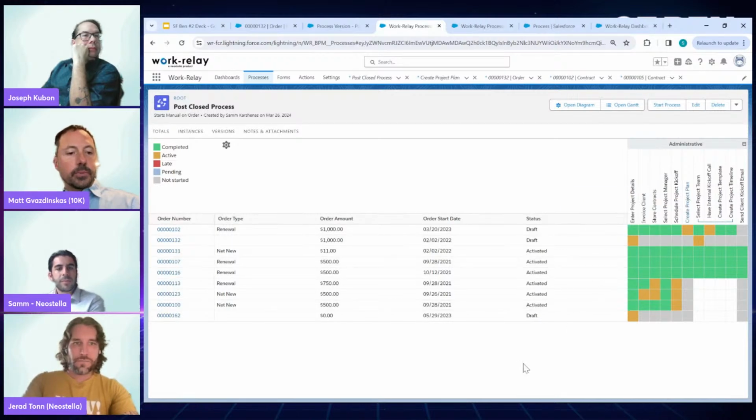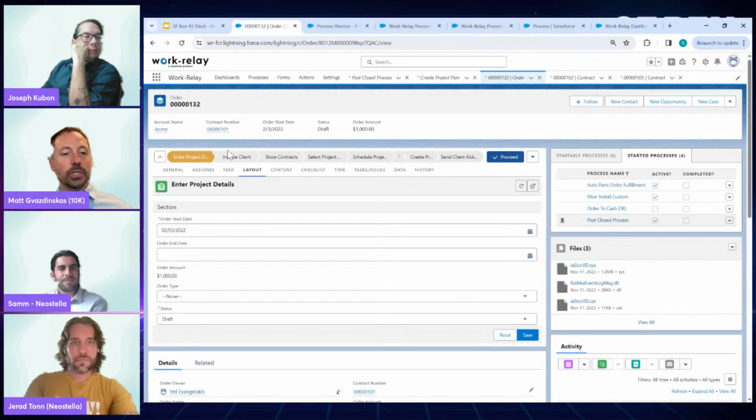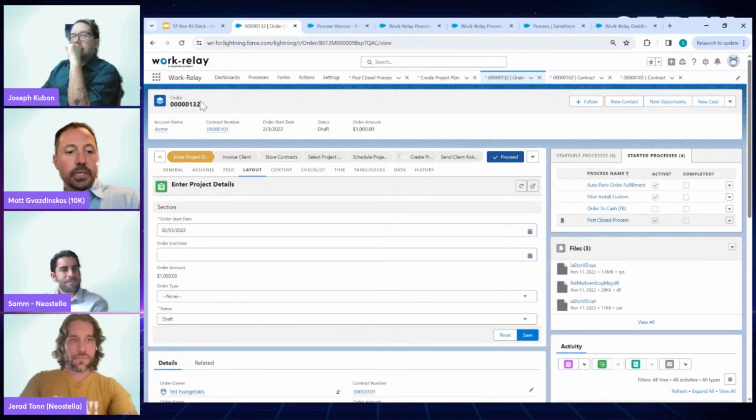Sam, that's awesome. And I would just tie back to help drive the point home. Imagine customers prior to coming to Work Relay. Each of those steps is happening in different locations. So the first step is getting kicked off via email, and then maybe the next steps in the process are happening in Salesforce. But then an approval is being acquired in Slack. And then something else is being managed in a spreadsheet.